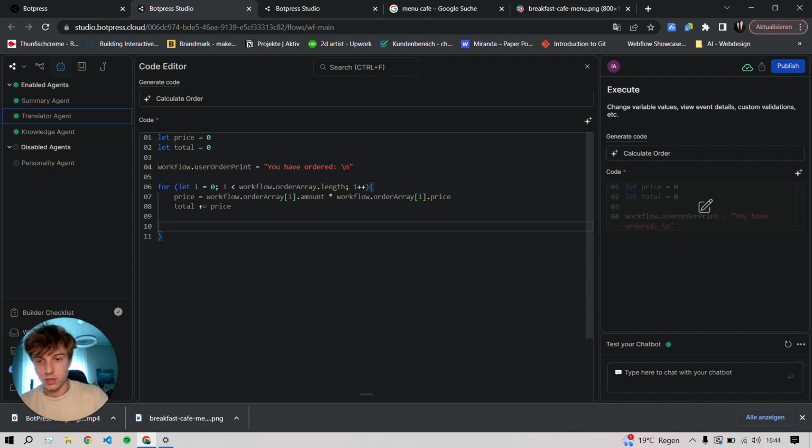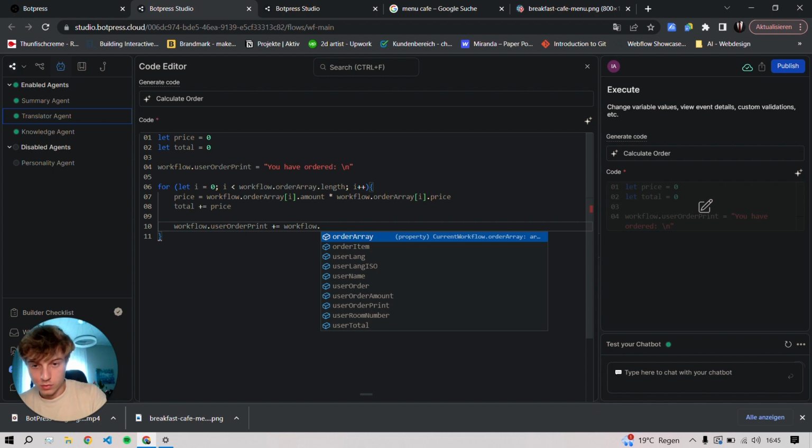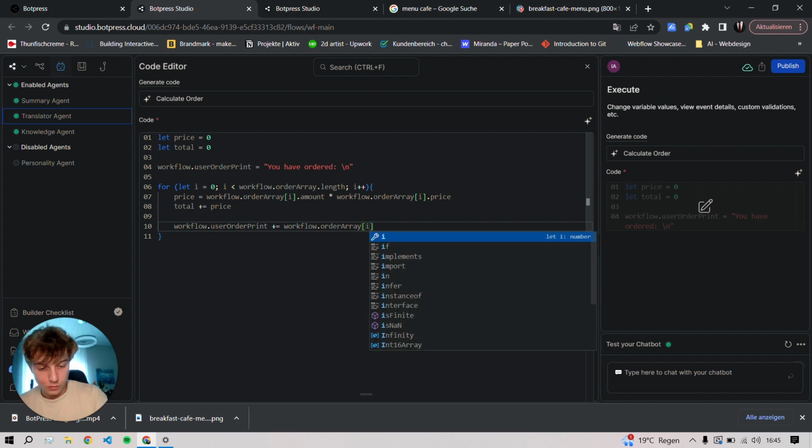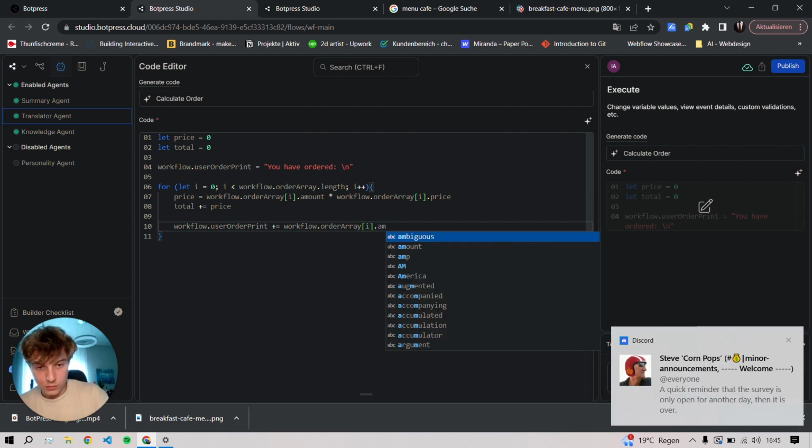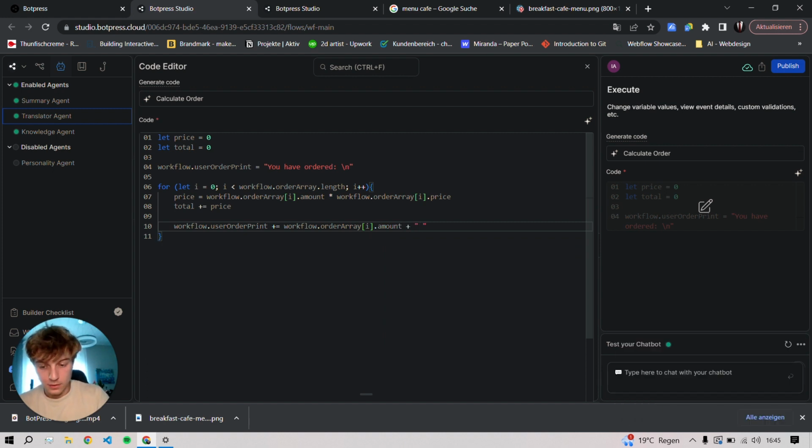And now we just give it out. So workflow dot user order print plus equals. So for each order item, we will make a new line with the cost. Order array amount plus x.